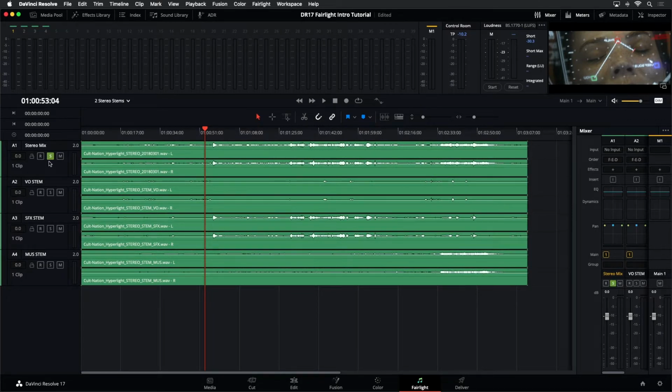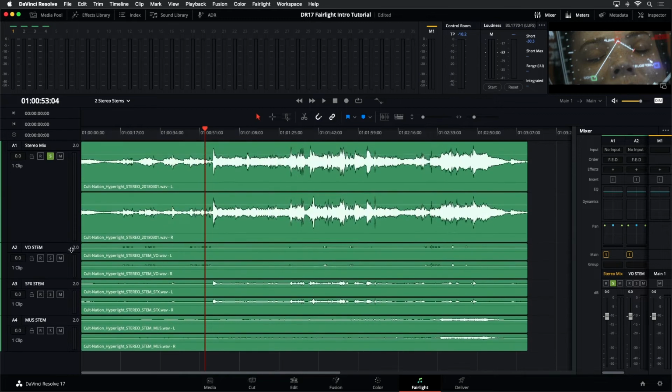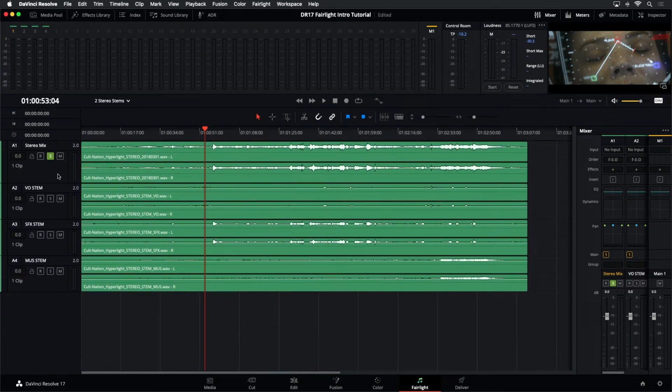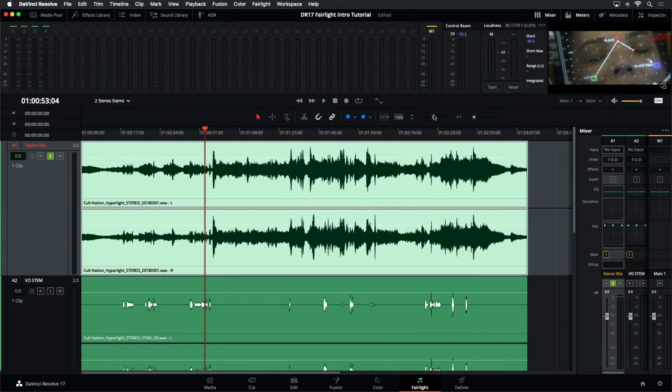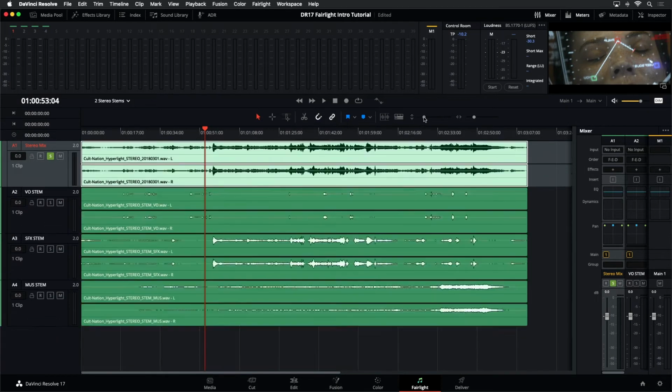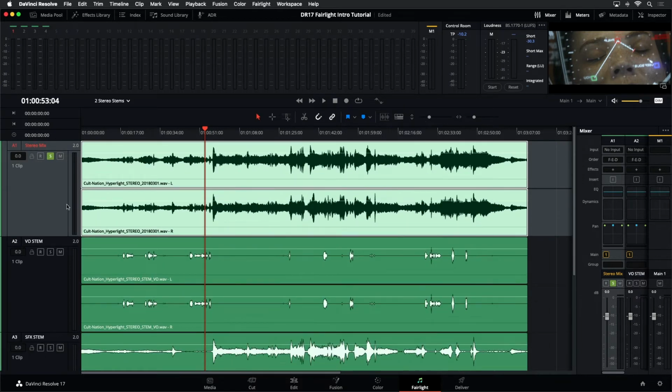And I wouldn't mind making this a little bit bigger. And when it comes to making your tracks a little bit taller, you can just manually grab one track and make that larger or smaller, as you can see. If a track is selected, you can also zoom horizontally on that, or vertically very easily. Right here is the vertical zoom slider. And as you can see, I can make this larger or smaller. That's basically changing the height. And when it's selected, it makes it really easy to see the waveform inside of that particular track.